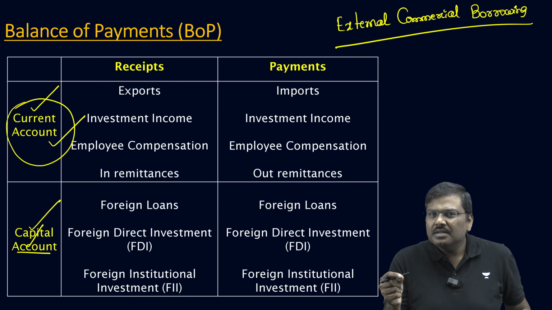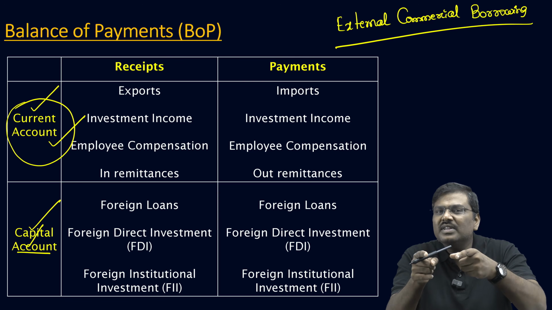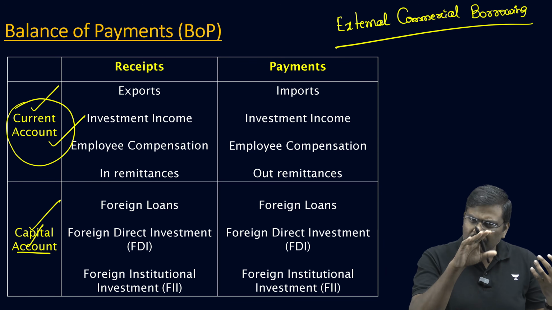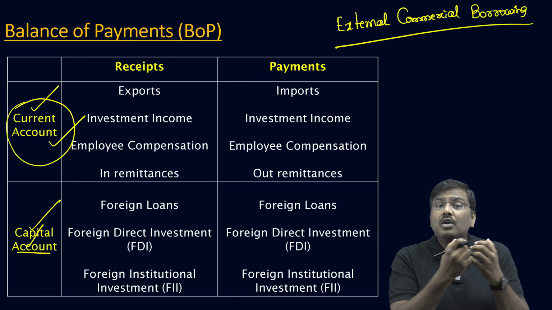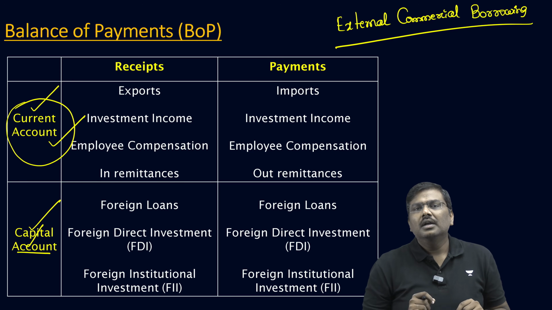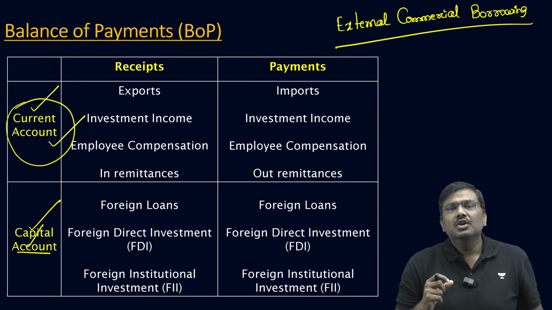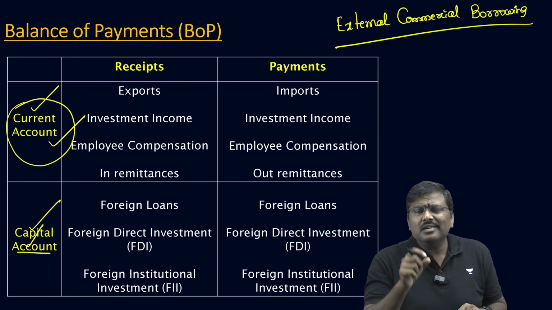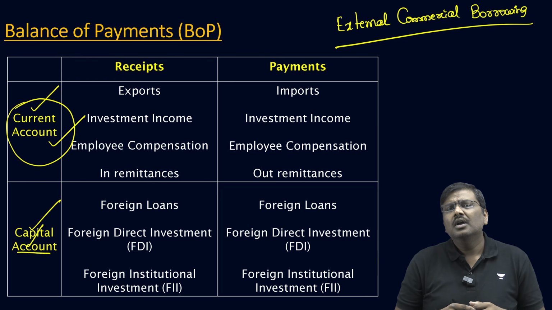The Indian companies which are working in the sector where foreign direct investment is allowed, they can go to the foreign market. Of course, there are certain conditions. They can go to the foreign market and borrow from it, and that is essentially called external commercial borrowing. So if a company in India has borrowed from the external market under the ECB route, can I simply say there is a liability now?